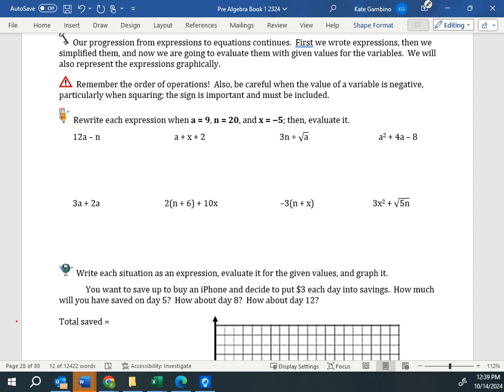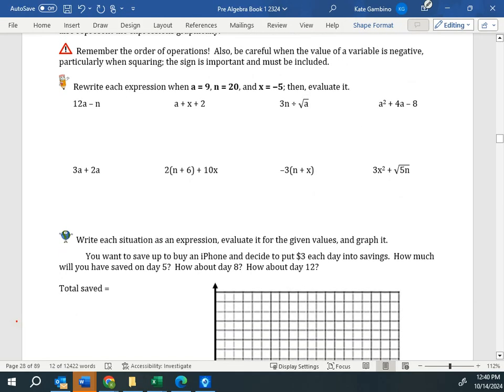Perfect. Okay, so we're gonna actually have a number that we fill in for the different variables. Now, when we were correcting our last one, I was saying n for a number, and David said, well, what if I put x? I said, it's totally fine, right? When you're filling in the variable in something, it doesn't matter. But now, we're gonna look to see what each variable stands for. It truly matters, okay? So, we will also see how to represent these expressions graphically.